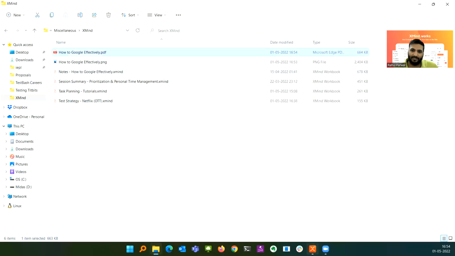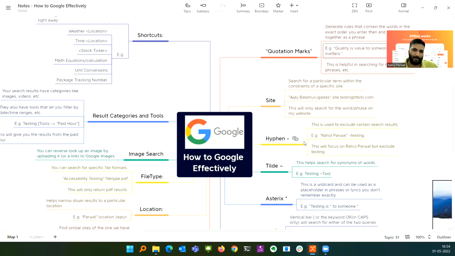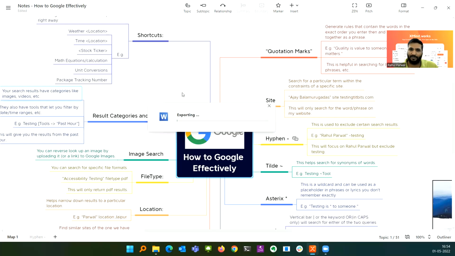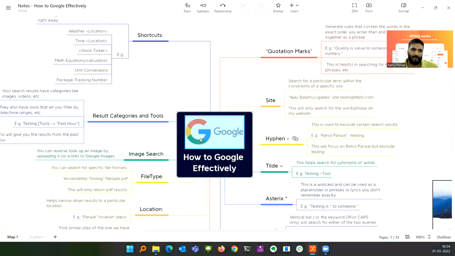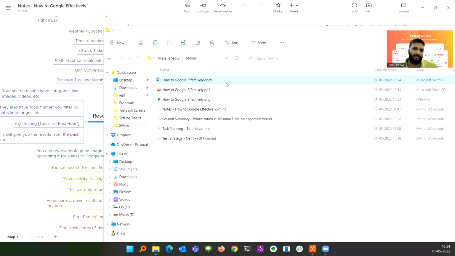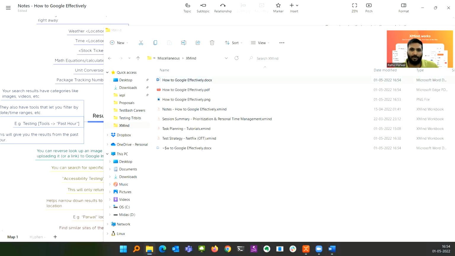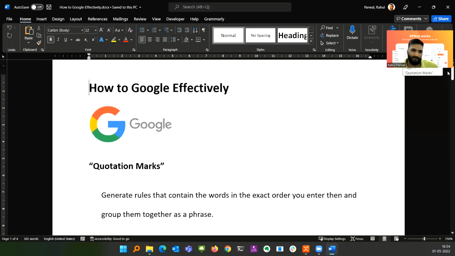Another important thing that you can do with mind map is you can use it to write articles. You can create a concept map, for example this, and then you can export it into a Word. And this is something fantastic about mind map, that you can directly convert into Word. For many practical reasons, we have to use Word documents to create things. Some people don't have XMind software, but if you convert it into a Word, anybody can use it, and all the images are ported and plugged in.